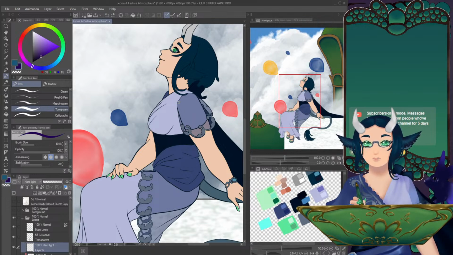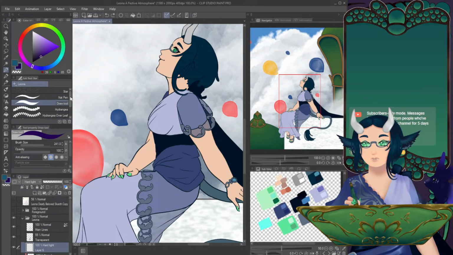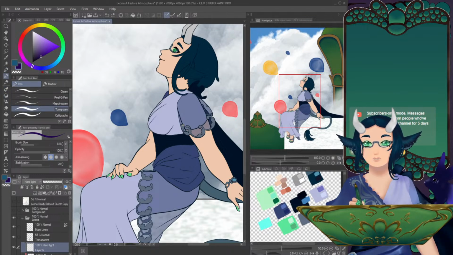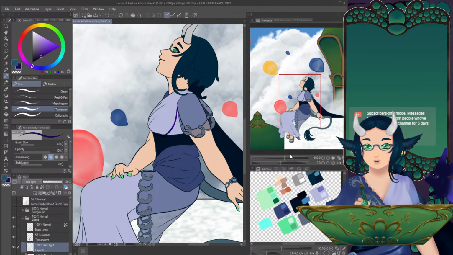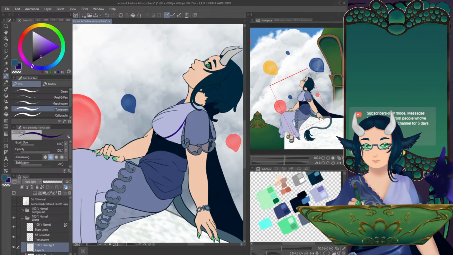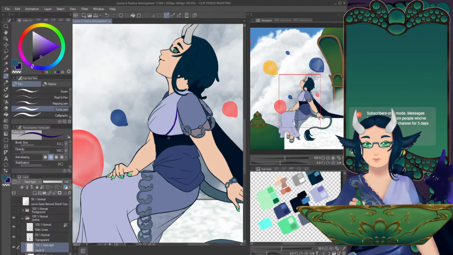With the pens and stuff here. You know, I don't think I've mentioned it too much, but I just use the base brushes. It's only this top little bit right underneath this select tool. These are all my custom brushes for the most part that I actually use more regularly. I have a few others I downloaded from the shop, which I'm sorry, I have no idea where some of them are. Some of them are in Japanese, so I can't read this. But they are not my brushes. That's all I can say. But for the most part, I just use the base Clip Studio Paint Pro brushes.